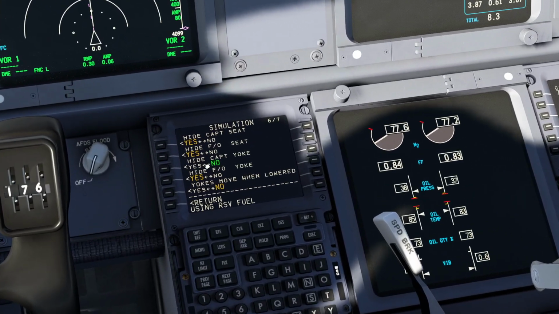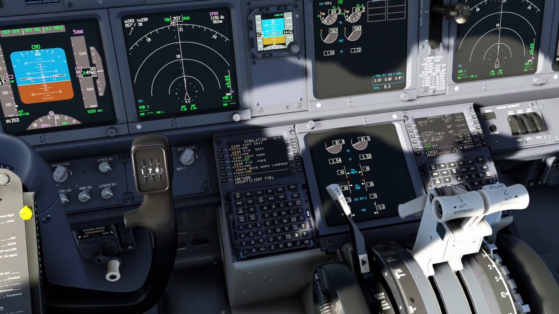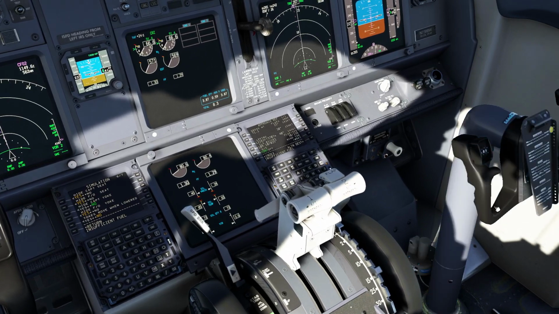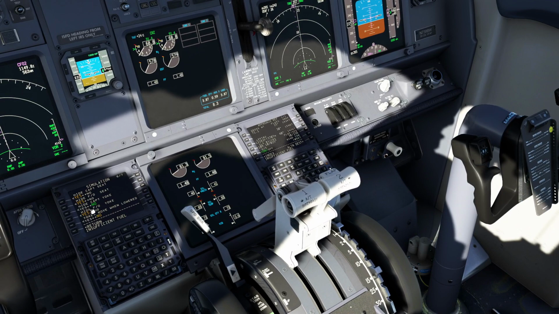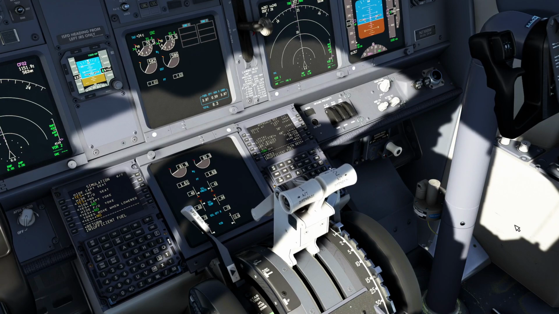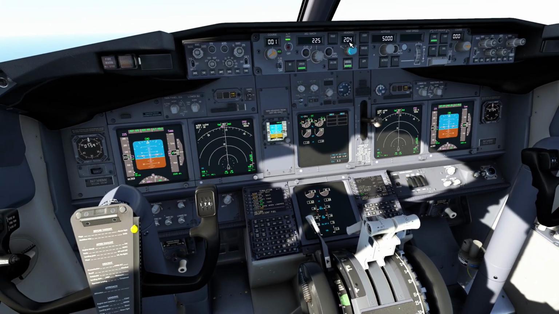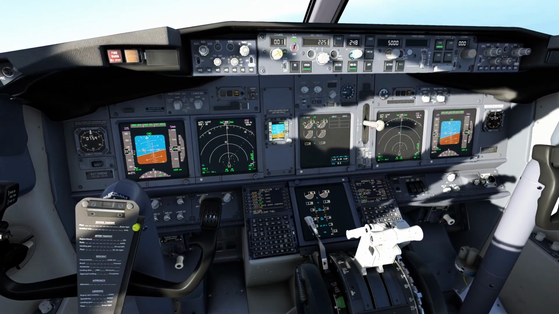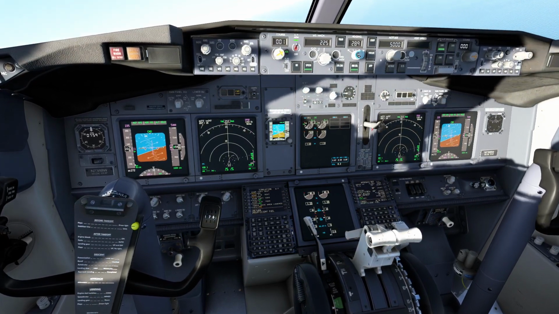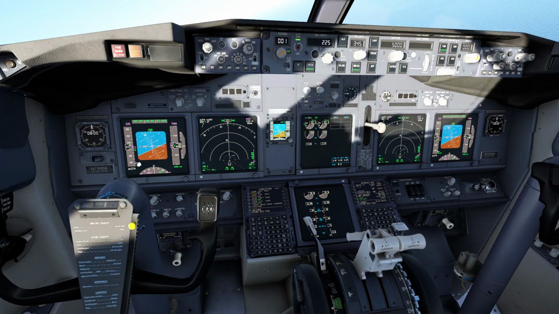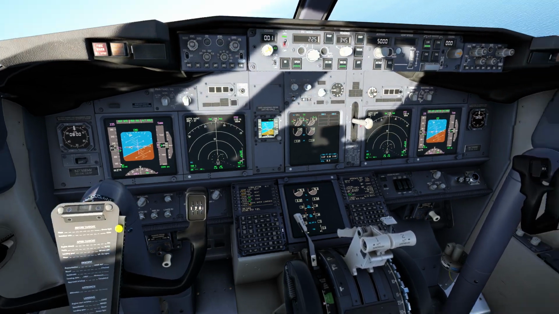This is the same thing for the yoke. You have the hide captain yoke and hide first officer yoke. Actually, for the yoke, it doesn't hide, it just lowers the yoke itself. So I will take hide FO yoke to no. You will see that it goes up and it moves the way it does on the real plane. So if I make a right turn here, you will see that the yokes are moving like the real autothrottle does. It moves the yoke to give feedback to the pilots about what the autopilot is doing. Okay, so on both sides.